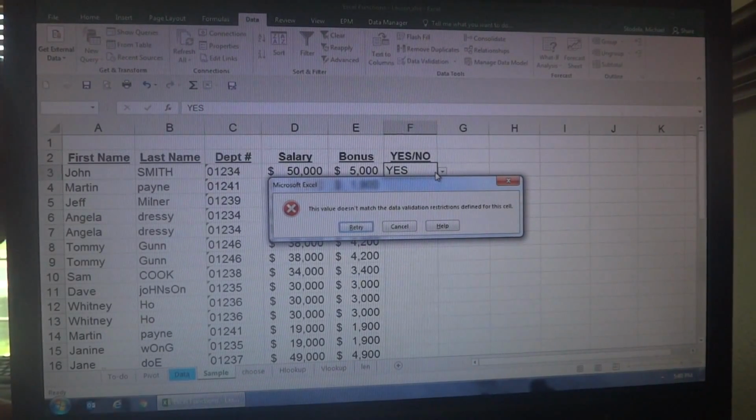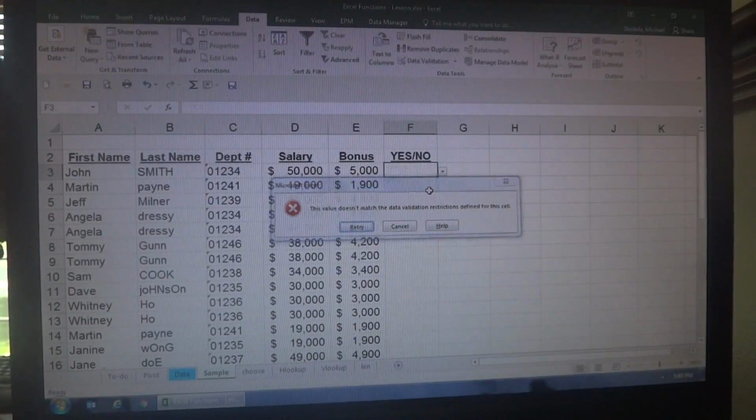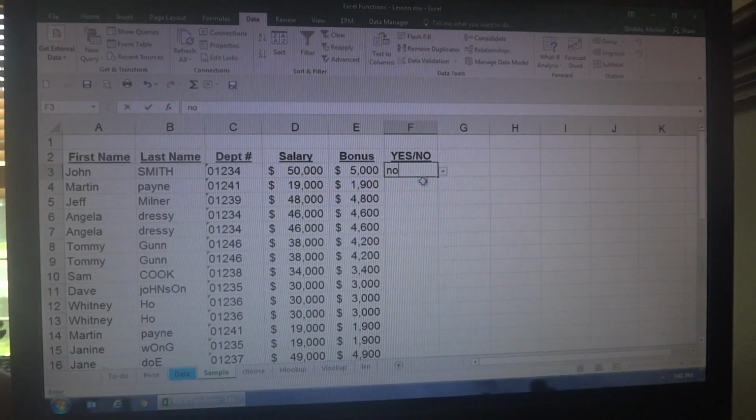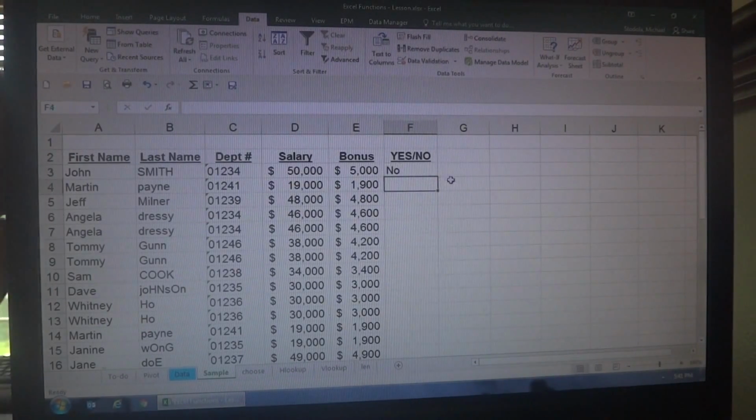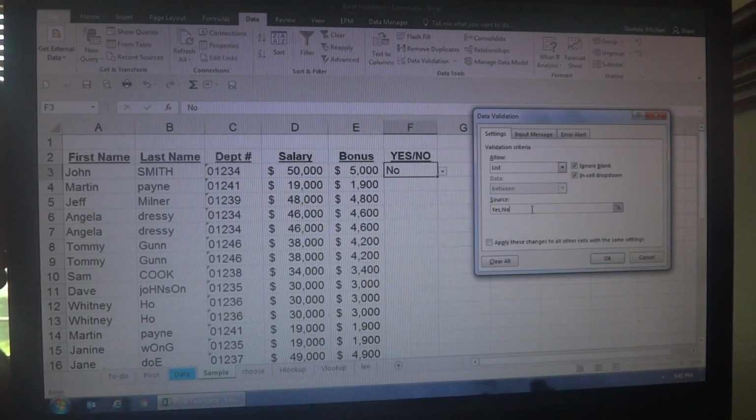Proper case yes, proper case no. So that is not acceptable. Just like I can't do a lowercase no or anything like that, it's going to give me an error message. So it has to be properly cased. And again, you can always change it by changing these.